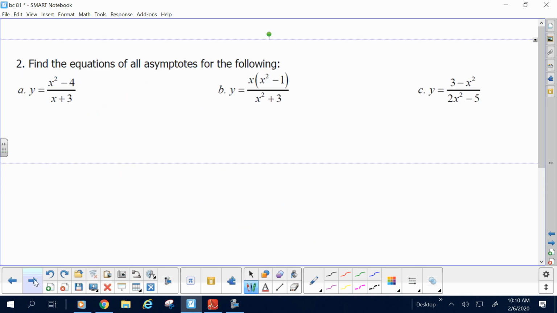Let's go with other replacement answers. This is pretty easy compared to sometimes these extra problems are rough. But this one is easy. What were your asymptotes for 2a? X equals negative 3 and y equals x minus 3. There was a slant asymptote. Cool. B, asymptote or asymptotes? Just got y equals x. Yeah.